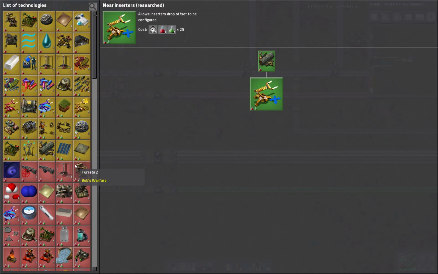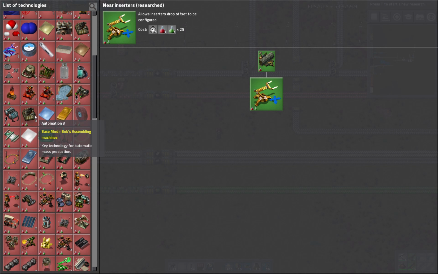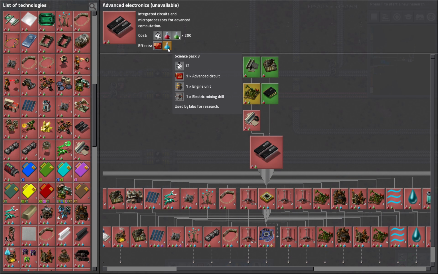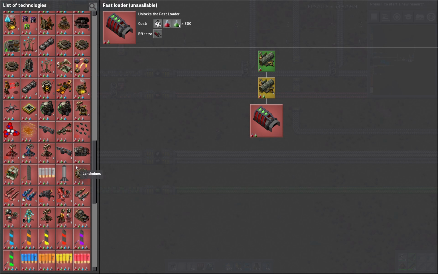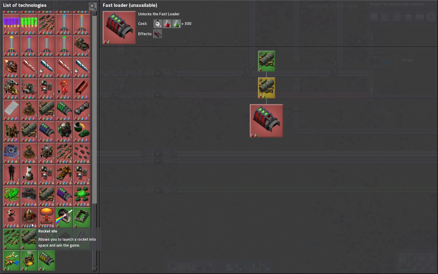Let's see, how close are we? I don't think we're very close to the next level of material processing, which gives us the electric furnaces. I think it's behind electronics, yeah, because they take red circuits. And we got modules. We don't have God modules though. Again, I've disabled God modules. Some pretty advanced researchers down here.